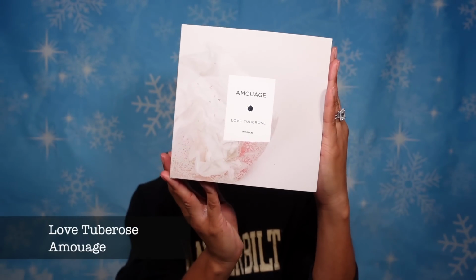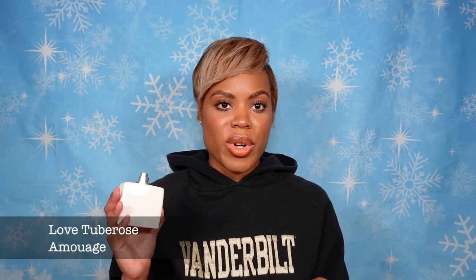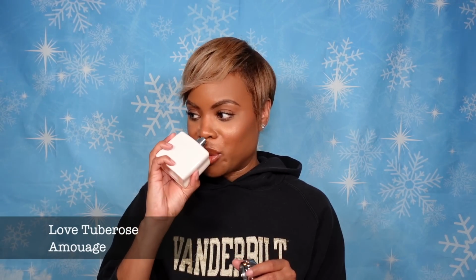And the fragrance I am referring to is this beauty right here, you all. And this is Amouage's Love Tuberose. Yes, Love Tuberose. I got the big boy bottle again, and here it is. I had heard amazing things about Love Tuberose, but of course I wanted to smell it for myself first, which I did. And y'all, this is a wintry cold weather version of a tuberose scent. The reason I say that is because yes, it's tuberose, but there's a whipped cream note in this, and I'm like, ooh. And then there's just that Amouage blending that's just amazing to me.